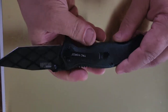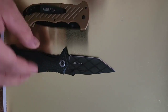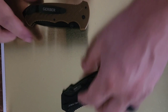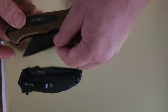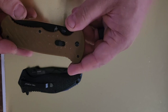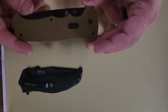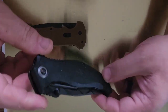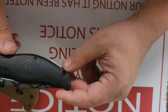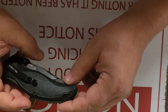For instance, here's a Gerber. This is the difference. Here's a good example of tip up and tip down carry. This one could pop open, the same thing could happen, but this one has a lock. I don't know if you see that. It locks into place, so it can't come open, which means you can't cut yourself. This one has no lock on it, so that could be why knife manufacturers make them like that. So I think it is suitable to have a tip down on this knife, even though it's got a lot of detent. It's not flying open. It would just slowly open.